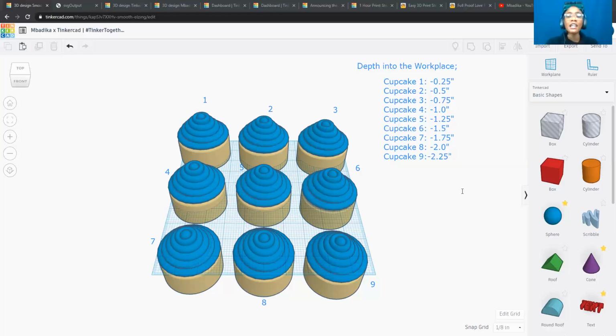If you're having any issues with the cupcake, I made it publicly available so you can follow along. I believe Miss Kellyanne just posted it in the actual chat room. So you can go ahead and import that cupcake using the import button here in Tinkercad, or you can just click Tinker This in order to manipulate that cupcake and do the same thing we just did here.